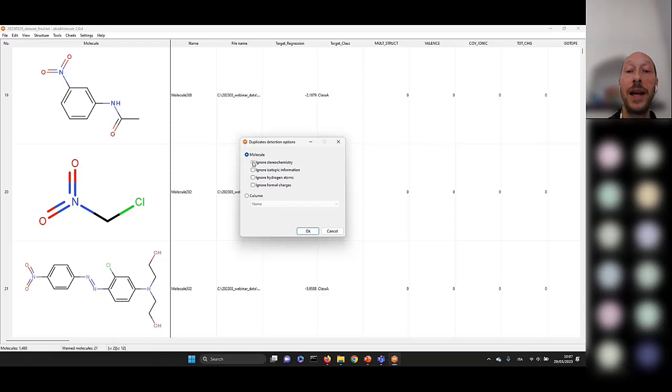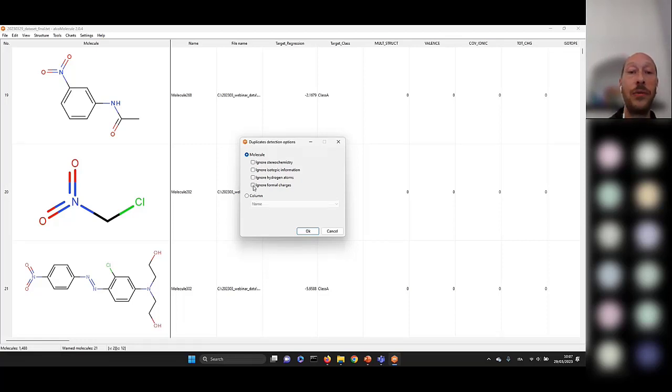For example, if we select the ignore stereochemistry option, we can select one or more of these options. If we select the ignore stereochemistry option, two molecules will be identified as duplicates if they have the same structure, even if they have different stereochemical information.